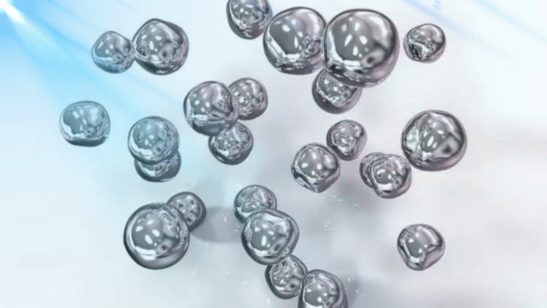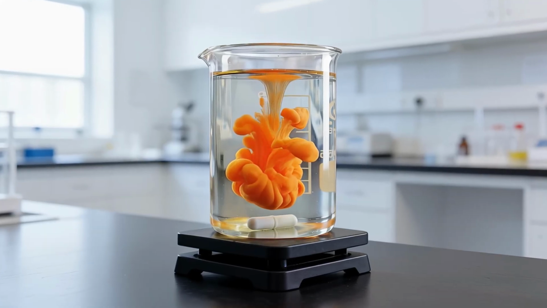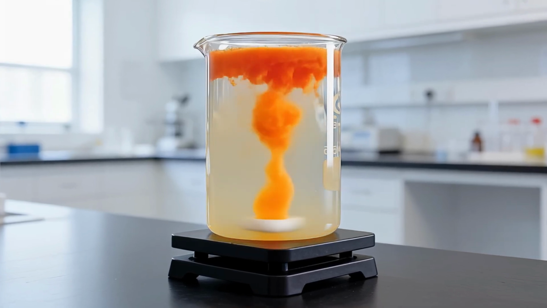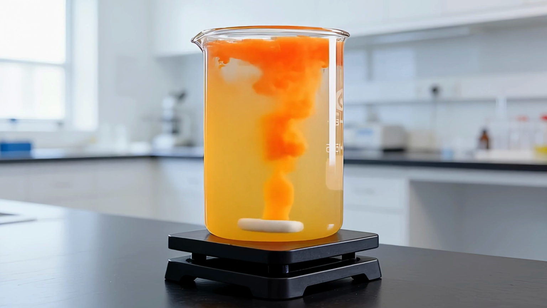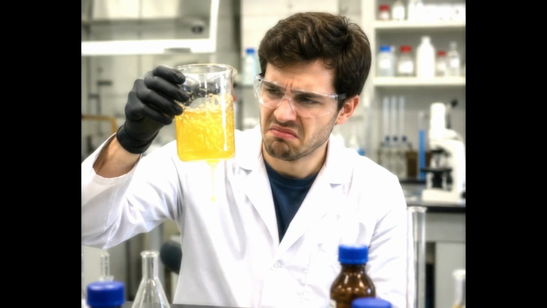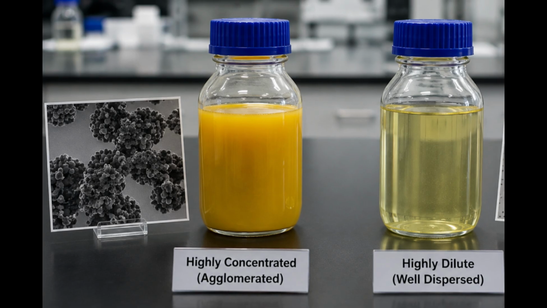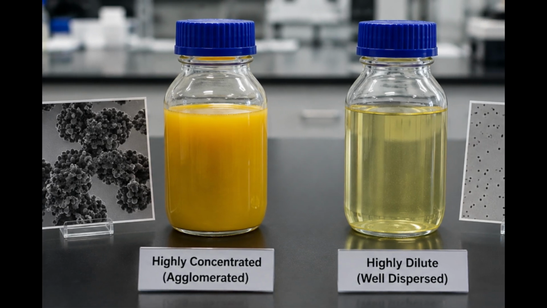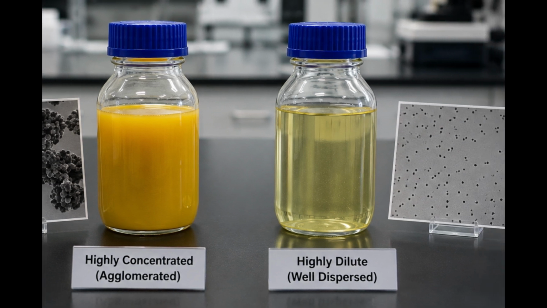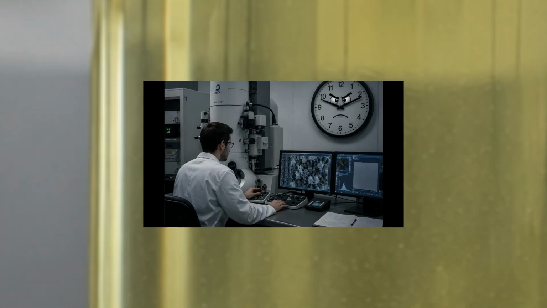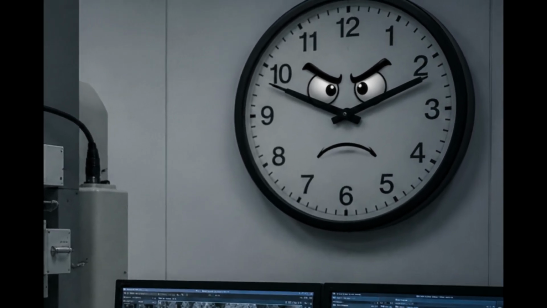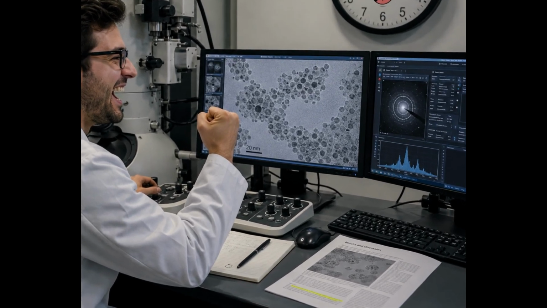medium evaporates. Next, let's talk about concentration, a decisive factor in the success of your imaging. If your suspension is too concentrated, you will inevitably face severe agglomeration under the beam, which drastically degrades image quality and obscures structural details. Conversely, if the concentration is too low, you'll find yourself wasting valuable microscope time searching for a single particle on the grid. Always consult peer-reviewed literature for the optimal concentration ranges specific to your material.